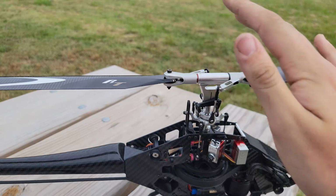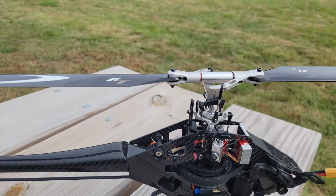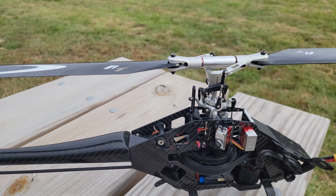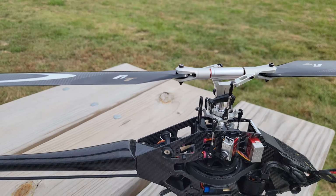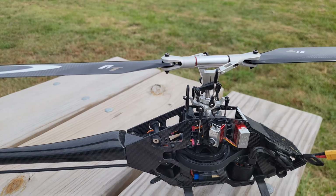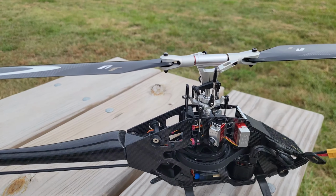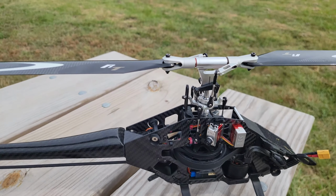This is pretty much default brain settings, except I increased the flip rates a little bit. And it flies really good. The cyclic is super linear, the collective is powerful, and I mean, they're really good blades. I'm not very good at describing blades, I've found. But I'll say that they're really freaking good.